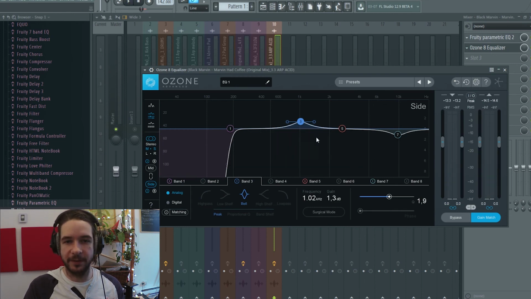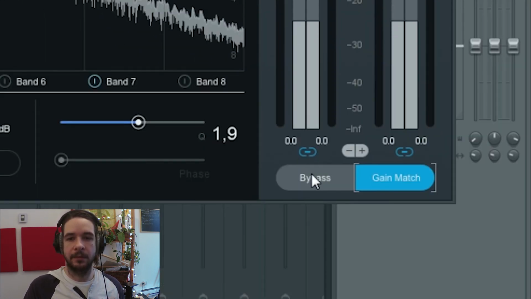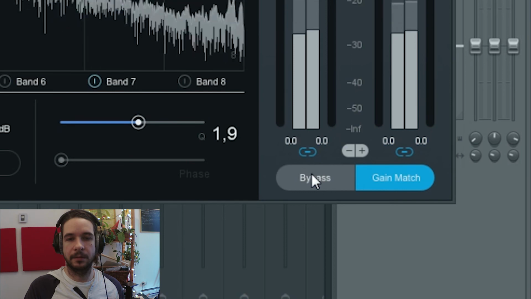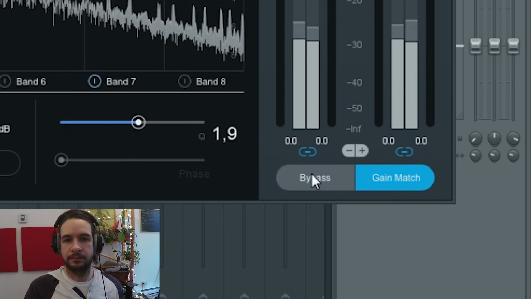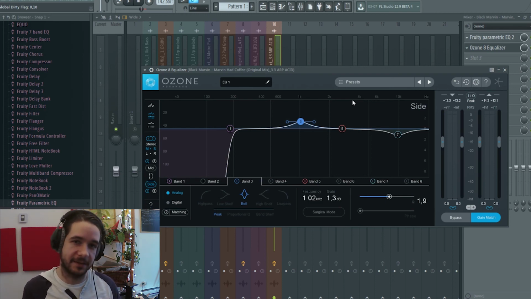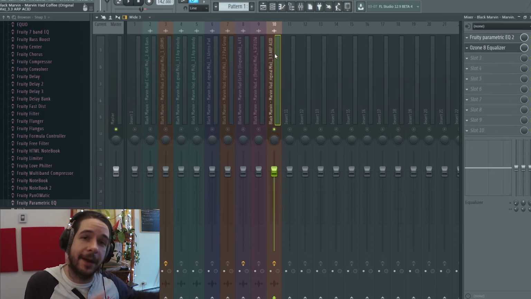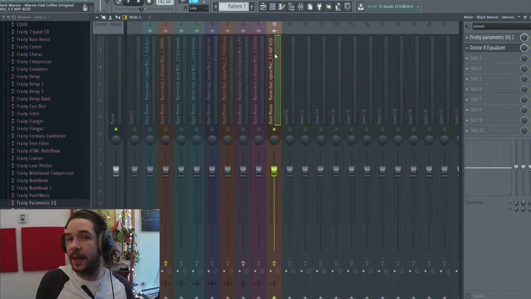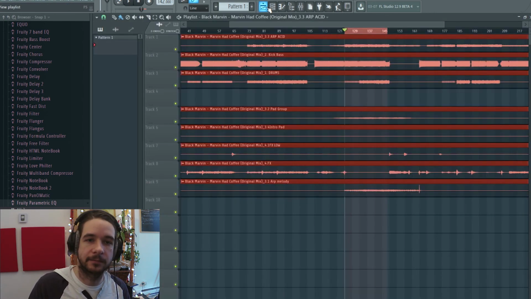Now let's do a comparison for the mid-side EQ. All right, don't get fooled by the fact that it sounds a bit thinner because we removed some low frequency. When it's solo, of course, we can feel like there's less stuff, less presence. But again, you really need to always go and listen to it in context. Especially in this track, there's lots of stuff going on, so I really don't want things to interfere with each other. So let's hear it in context.